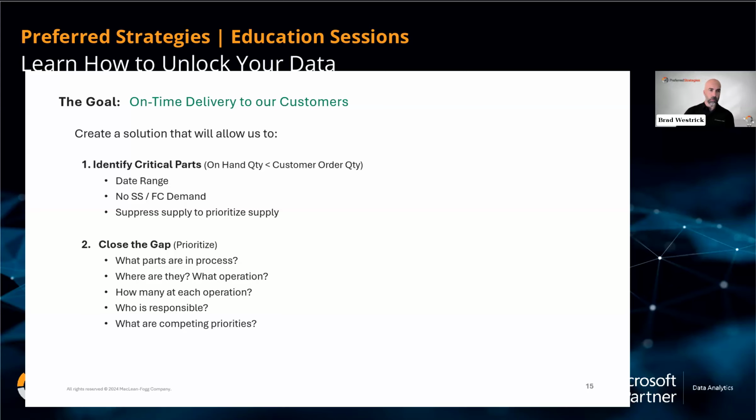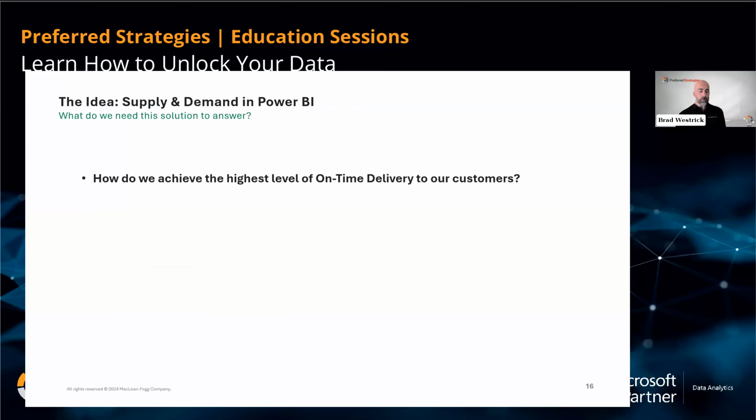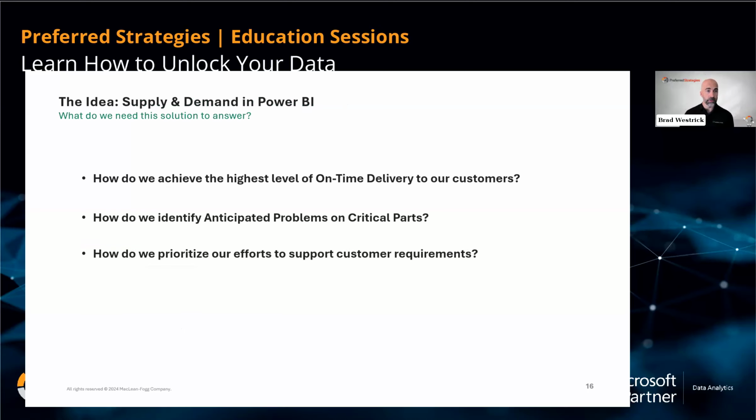So that's what we were looking for in a solution. Our idea was to use Power BI and supply and demand within Power BI. Again, our ultimate goal is achieving the highest level of on-time delivery to our customers. We also need to identify anticipated problems on that critical parts list, and we want to be able to prioritize our efforts to support our customer requirements.